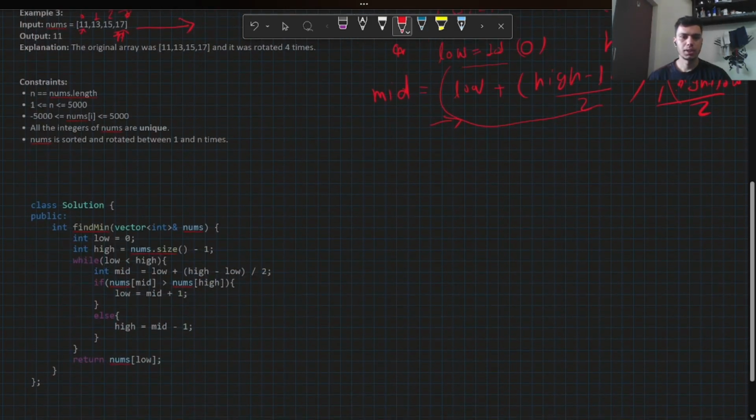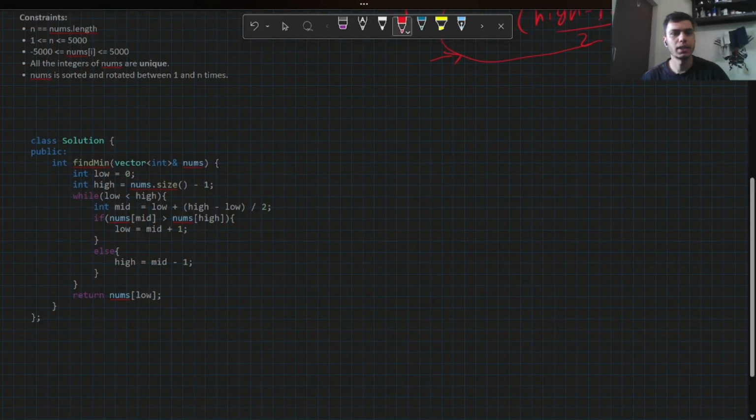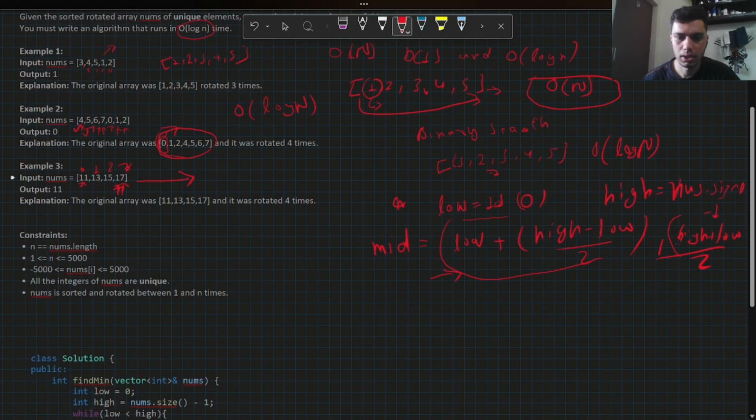Then we can write code for our example. First of all, we take example number 2. It is a good example. We take a nums array equal to 4, 5, 6, 7, 0, 1, 2.